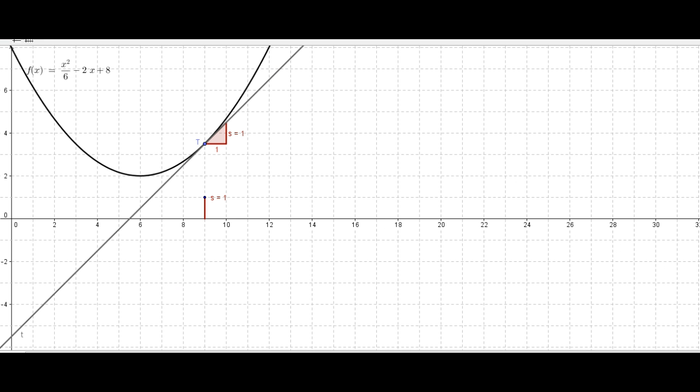Okay, now we're actually going to go look. So here is a GeoGebra thing that some guy did. And what it's showing is the tangent and the slope. So if I take point T and move it, if I can take point T and move it without drawing lines, come on.